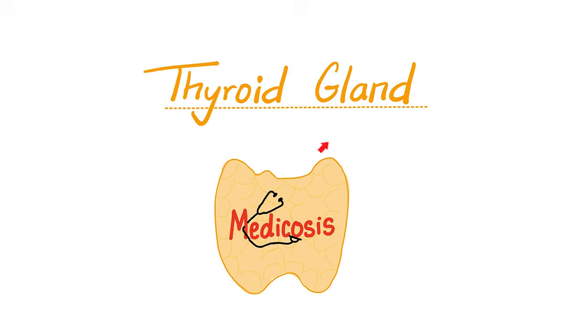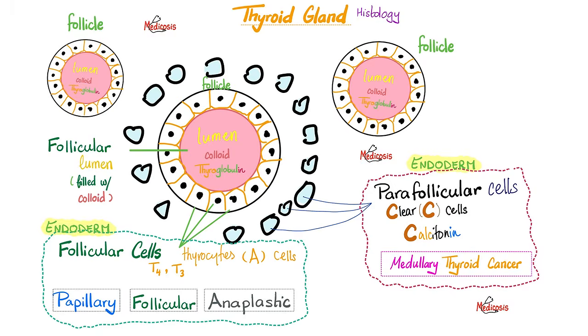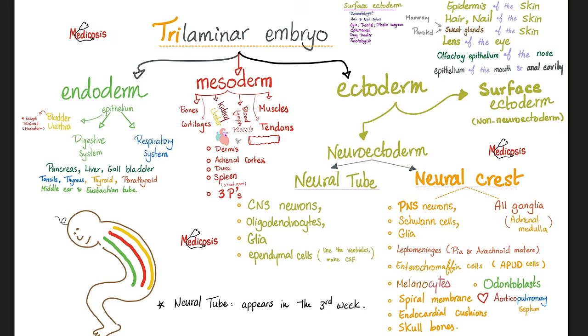Another very confusing topic is the origin of the thyroid gland. If you have watched my videos on the thyroid gland and the thyroid hormone, see my physiology playlist, I've told you that the thyroid gland is made of a bunch of follicles. And then we have cells inside the follicle and cells outside the follicle. The cells inside the follicle are known as follicular cells. The cells outside the follicle or between the follicles are the parafollicular cells. Follicular cells are known as A cells or thyrocytes, whereas the parafollicular cells are known as C cells for clear. Follicular cells are endodermal in origin, which is not shocking because we said that the thyroid is endodermal.